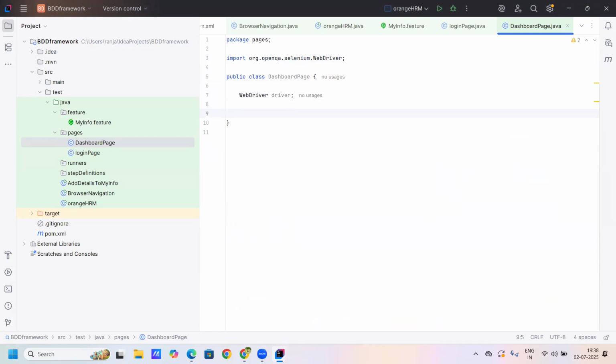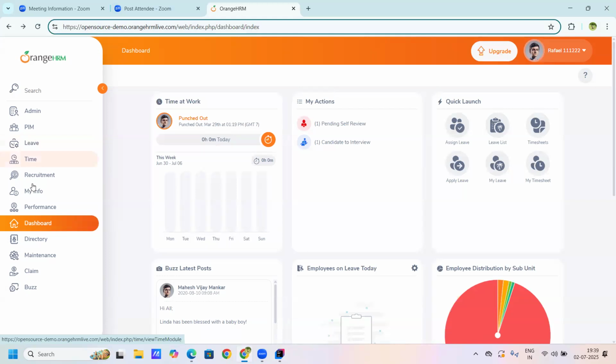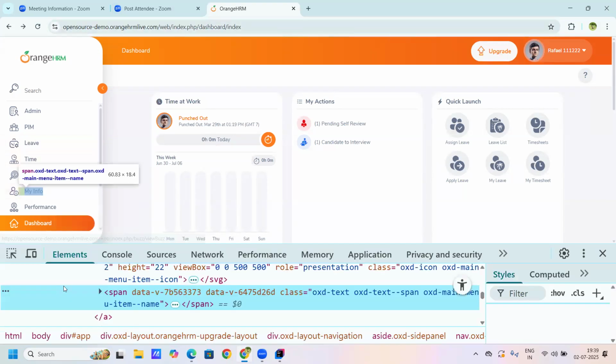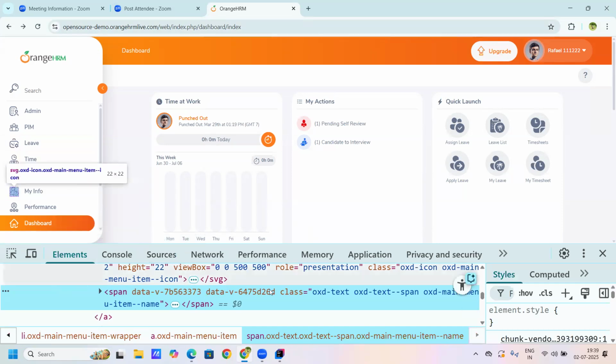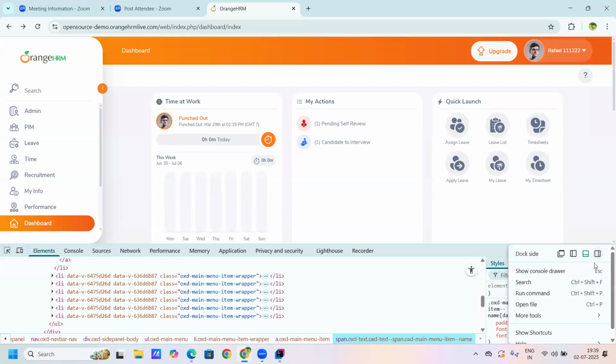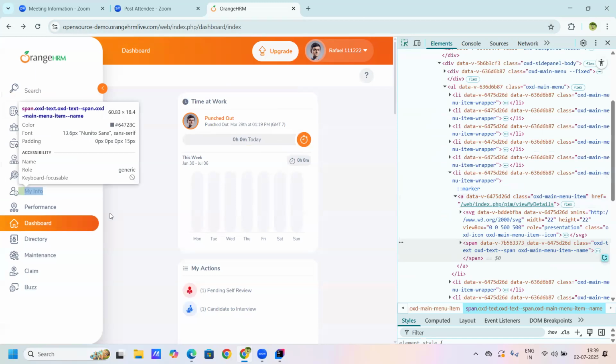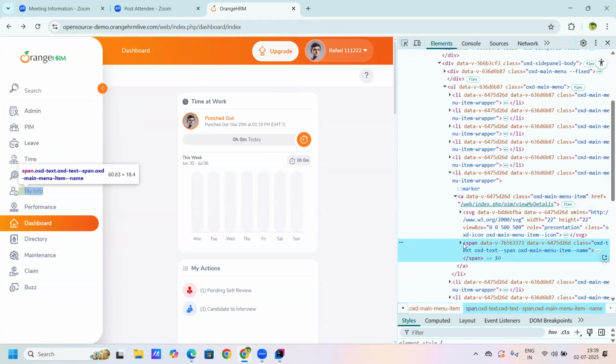Then here what we need to do is click on this My Info. Let's inspect it. My Info is here. Is there any ID to this one?